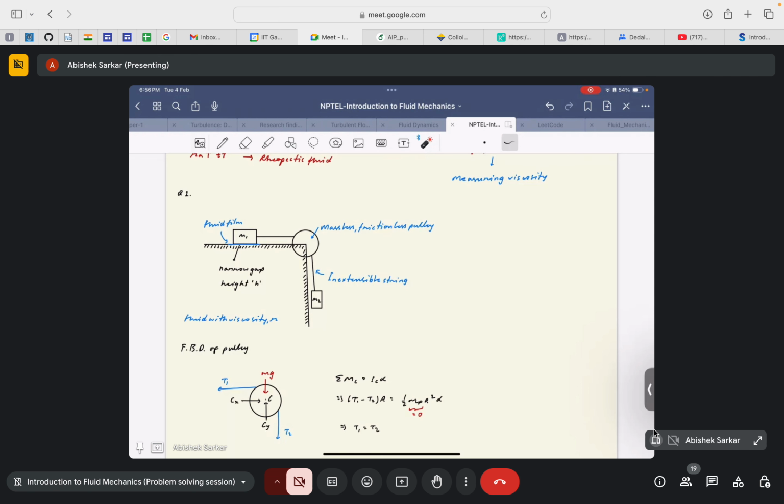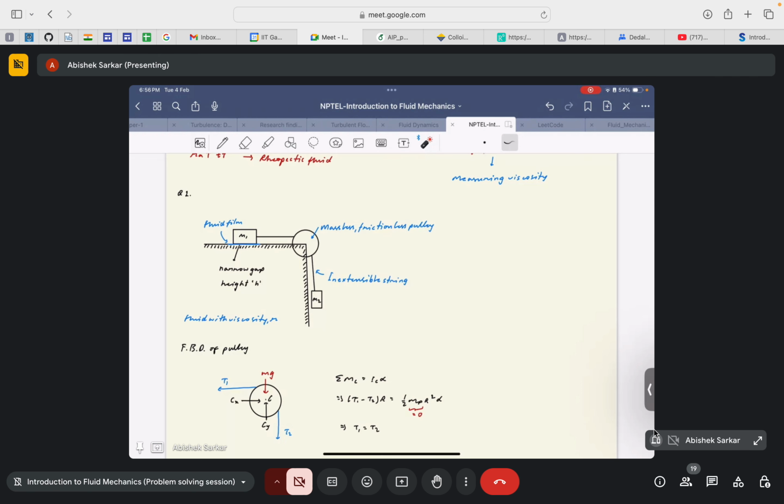Now we can assume that the gap between the mass block m1 and the surface is very, very small, that's how we consider these lubrication problems. We consider a very thin gap limit. Then we assume that the velocity would vary linearly from the bottom surface to the block. Of course, this is generated by considering the no slip boundary condition.